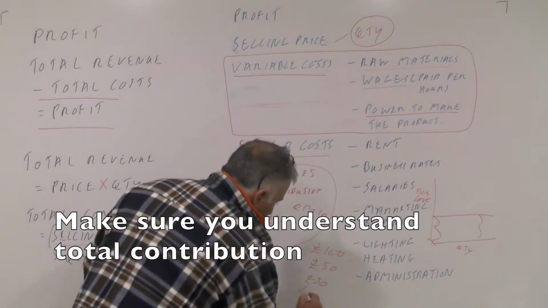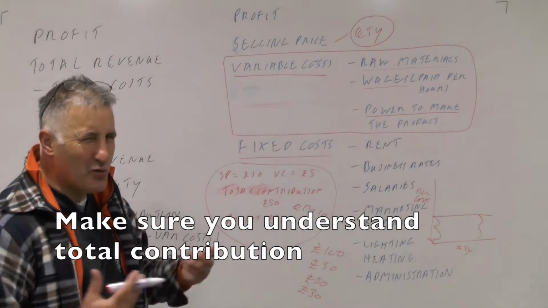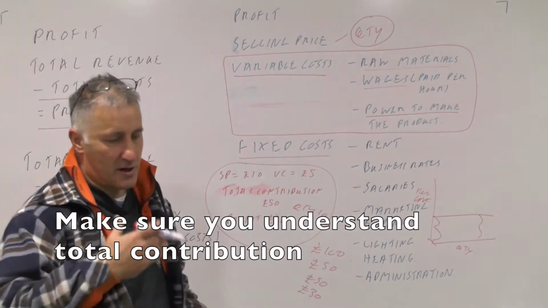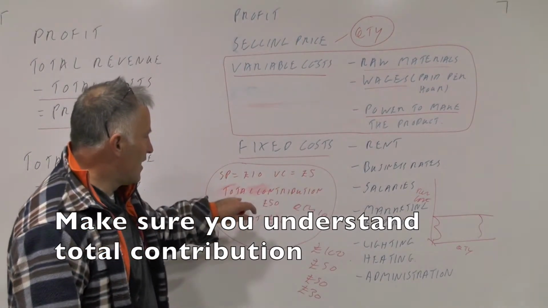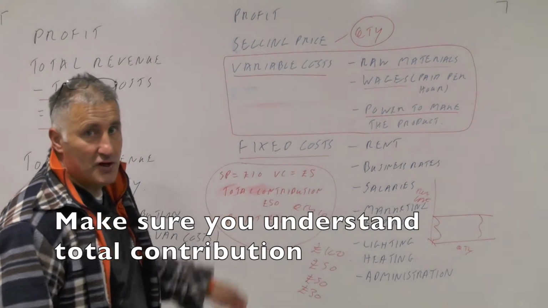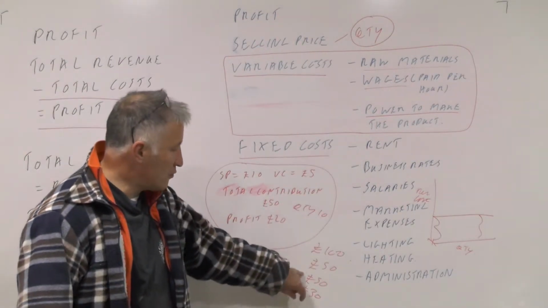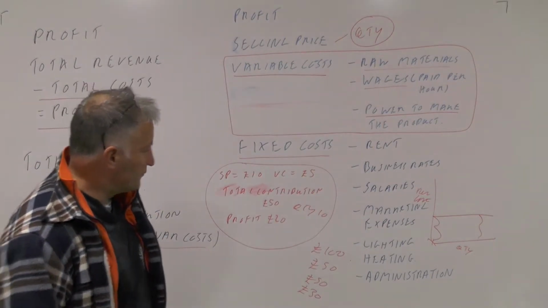Now the reason why I give you that quick little example is examiners are quite keen on this sort of idea. To work out profit becomes very, very simple after a bit. You just go, I need those 4 things, I multiply them all out and I can work out profit. So they might give you the total contribution and then the profit, and the difference between the two will be your fixed costs. Okay?